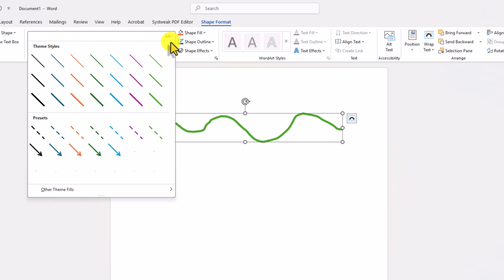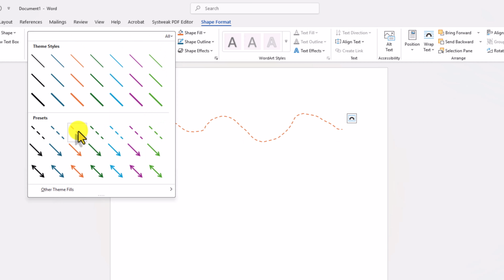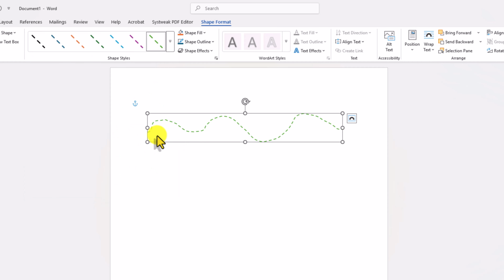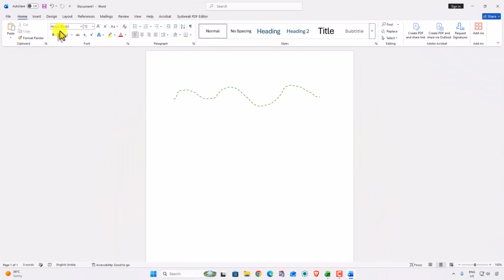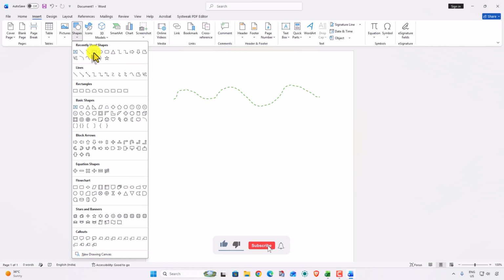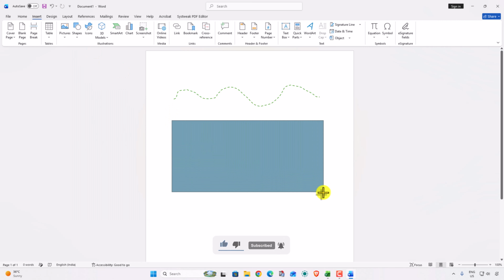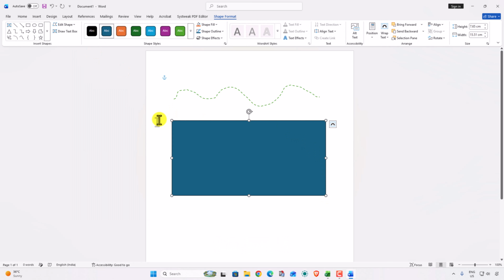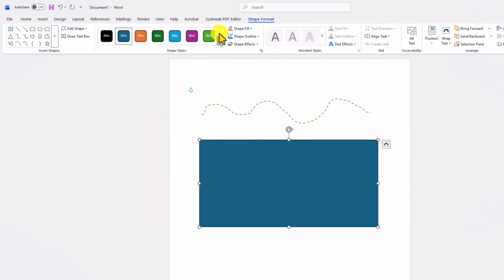Okay, so by this way you can easily increase the size and color. Also you can simply click on it and you will get lots of different options available. Okay, you can simply change it like this. Okay, now we are going to insert another shape like rectangle, and here simply draw the rectangle and this will be drawn over here.